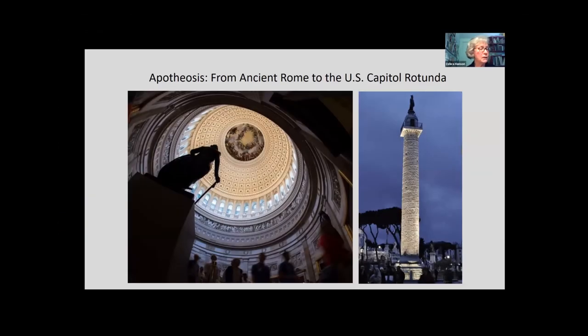I wanted to mention how I came to this topic, because I've been doing quite a bit of research into multiple aspects of the rotunda. I noticed there had been a lot of scholarship on the formal, technical, and iconographic programs of Brumidi's fresco, but not much sustained examination of the actual event pictured or its historical lineage. This topic was a good fit for the Historical Society's forthcoming volume on Roman influences on the art and architecture of the Capitol. Today I'll be drawing on that chapter to explore apotheosis in classical Rome, in modern America, and in the Capitol Rotunda.